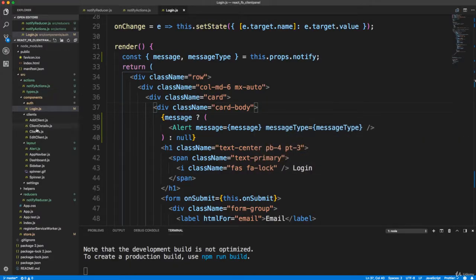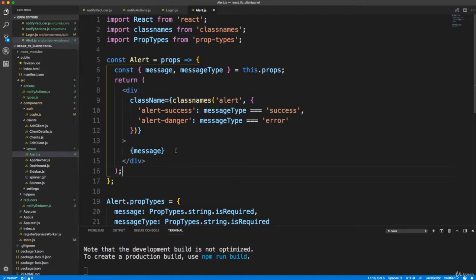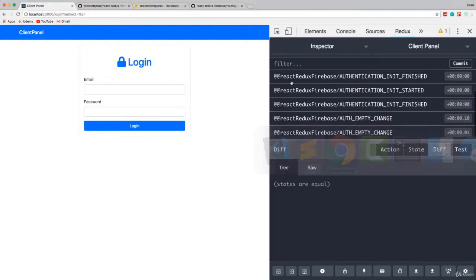Let's check our alert. So props come in here. Oh, I put this.props. When we're using a functional component, props is just entered as props. There's no this. I don't know why I did that. This is if it's a class. So let's save that. That should work.